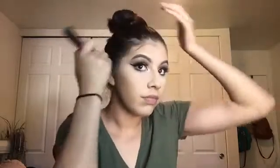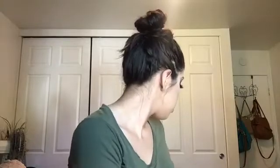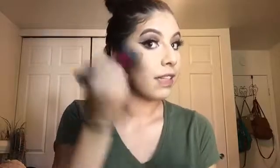So I'm blending. Alright, now I'm going to remove the powder that I sprayed all over my face, and I am going to use this bronzer from CoverGirl and just apply it all over my face so my face doesn't look too white. It really does make a difference.